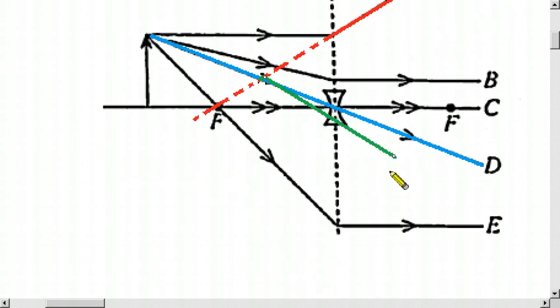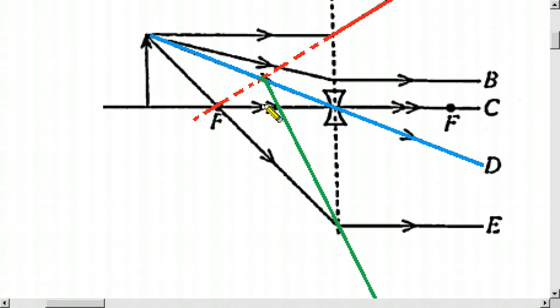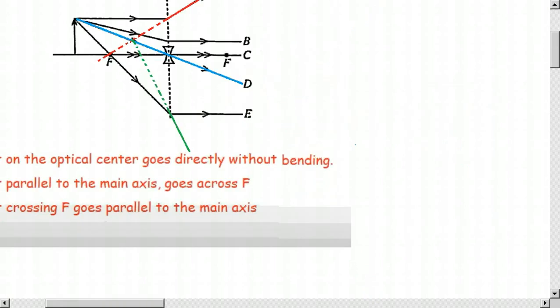In the same way, this ray also should go across this point after leaving. So it must cross this plane like this, at the incident point. This part we should convert into dash lines because it is virtual, it is not a real ray. The real part is this one. So this is the correct ray. This one should go like this, not like this, not like this. This one is wrong. This one is wrong.